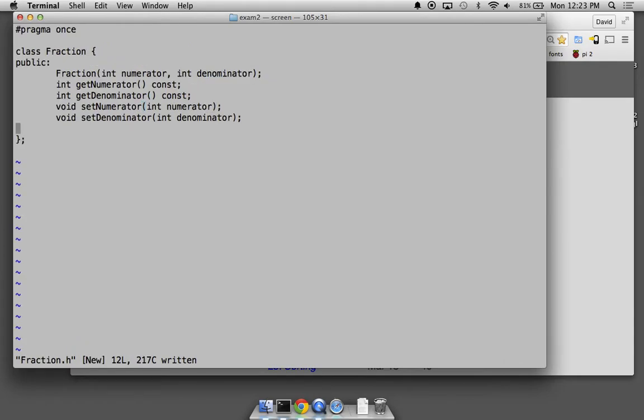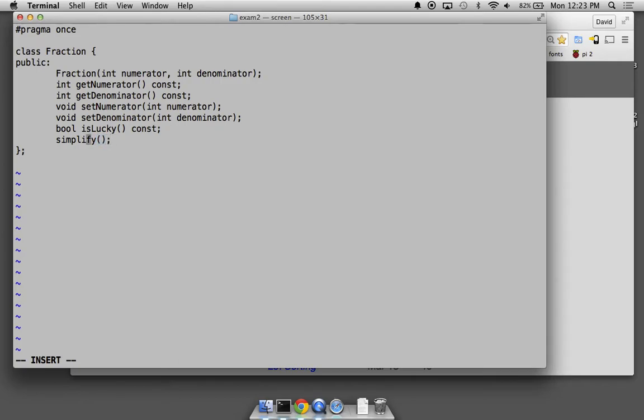All right, is lucky. Is lucky returns a bool. It's const because calling it doesn't modify the fraction. And simplify.